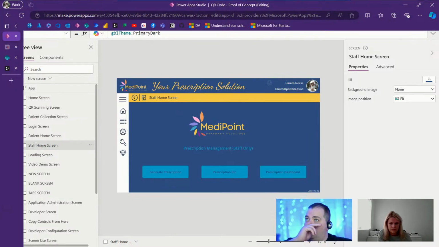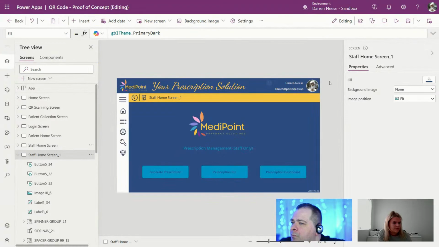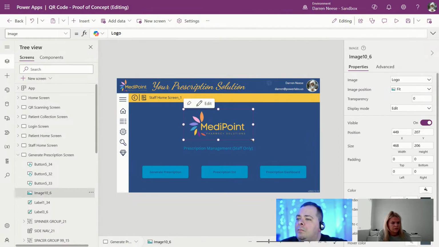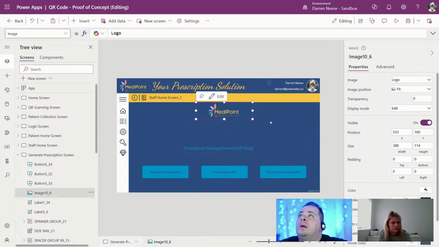So I'll duplicate this screen here, and we'll call this generate prescription screen. We already have the logo. Put that up here. Okay.